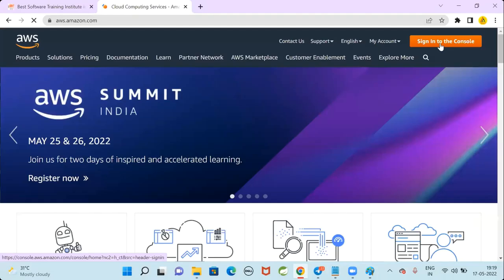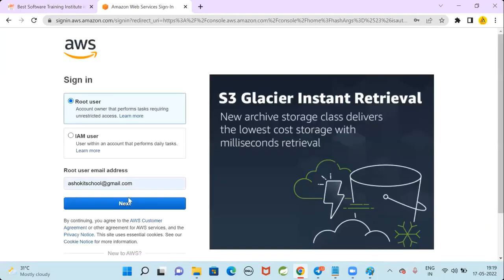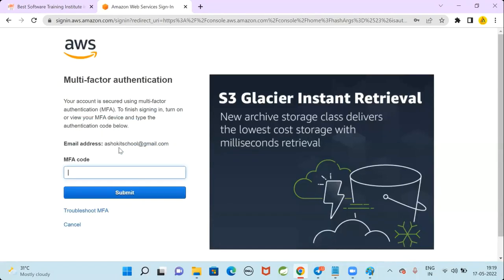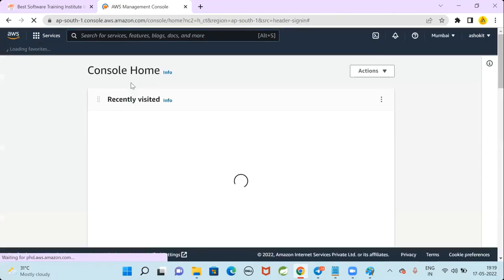Now let's go to AWS Cloud. Let's log in to the AWS Management Console. We already have the free tier accounts. Once you log in to this AWS Cloud, you can go to the RDS service available in AWS.